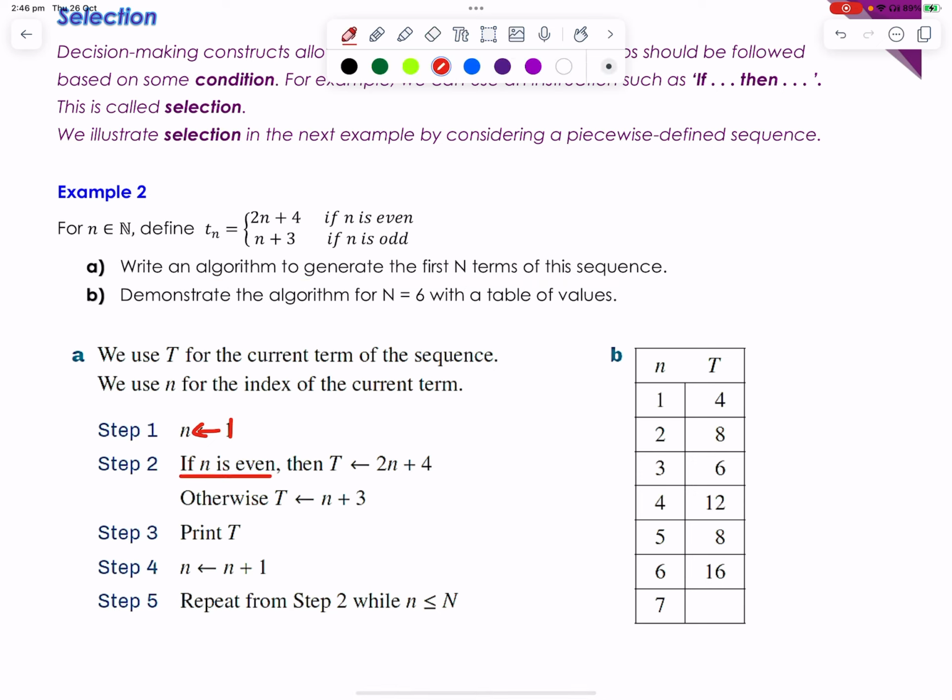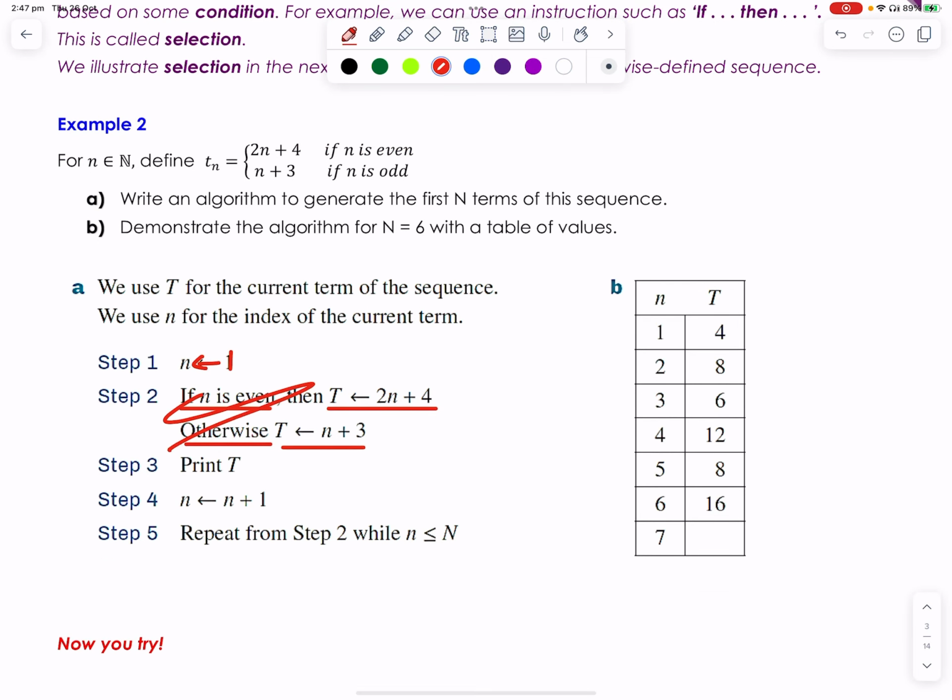If n is even, then our term is this. Otherwise, our term is this because it must be odd. If it's not even, it's got to be odd. We then print our value of t. We add 1 to n. Now, you don't have to know this, but that means increment.